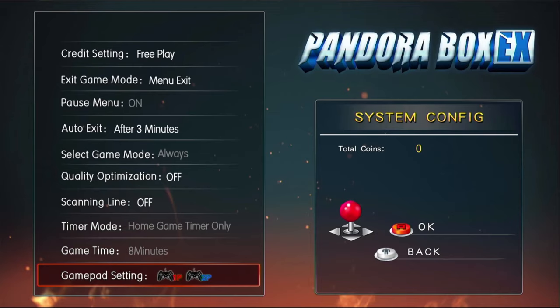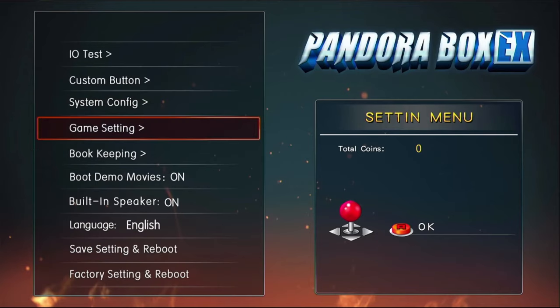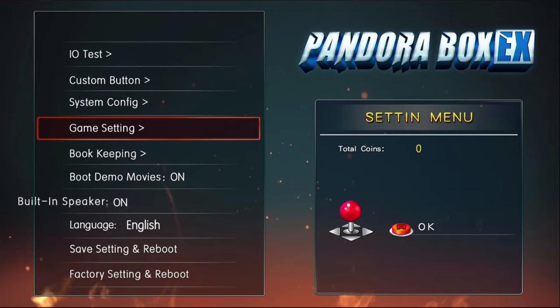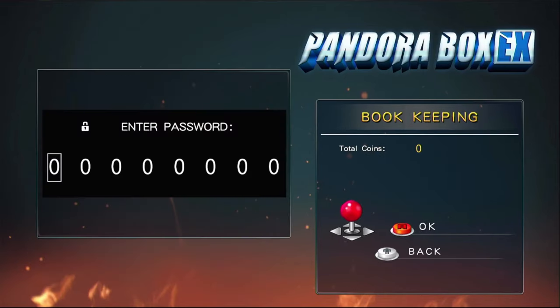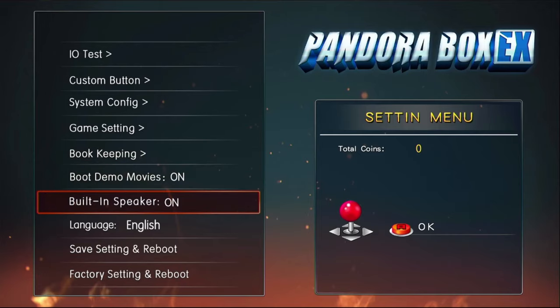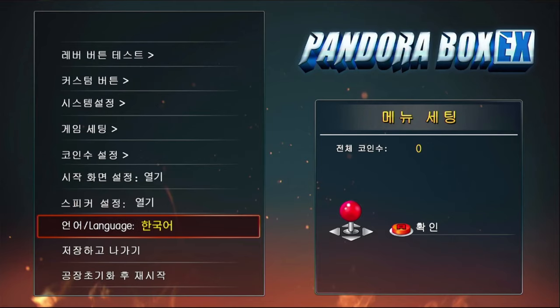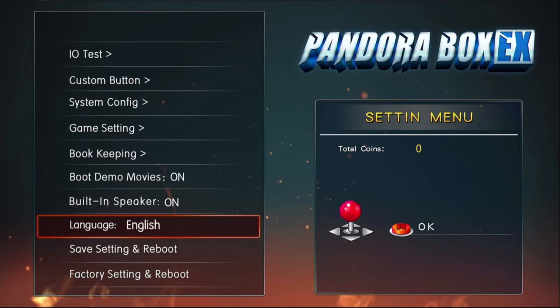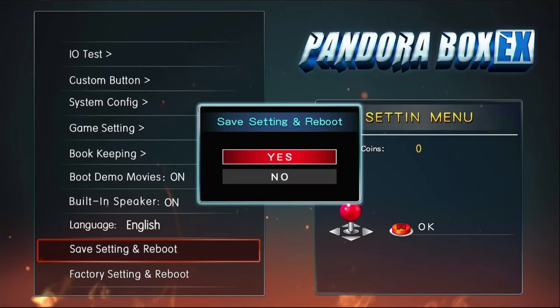At the bottom, we can assign our USB inputs to be player 1, 2, 3, or 4. Change game settings: difficulty, hiding games, and creating a favorite list. Bookkeeping. Don't know, don't care. Intro movie. Built-in speaker. Languages are English, Korean, and Spanish. Surprisingly, no Chinese or French.